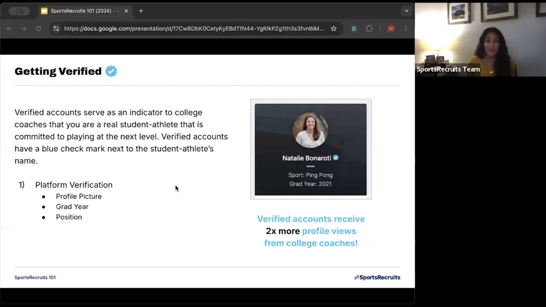Once you have done those 3 things, you'll then have a blue check mark next to your name. So just so you know too, verified accounts receive 2 times more profile views from college coaches versus non-verified accounts. So please make sure that you complete these 3 simple tasks and get that blue check mark next to your name as you are filling out your profile.